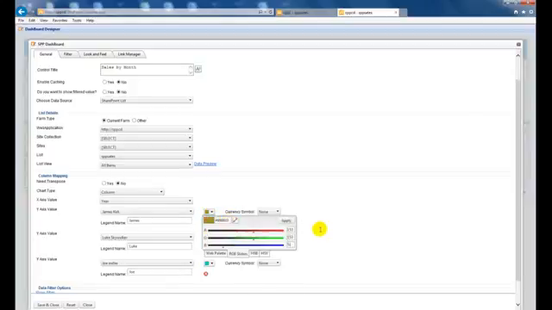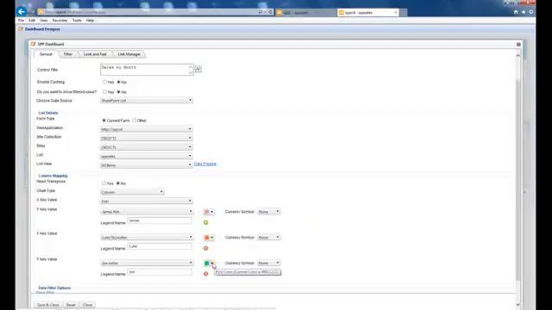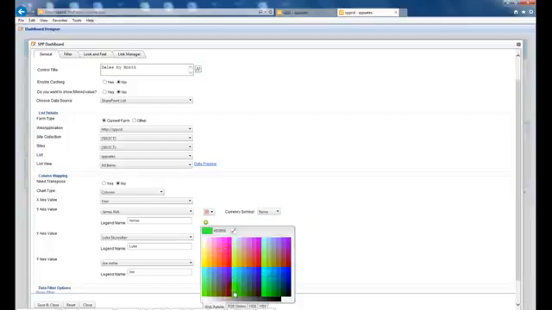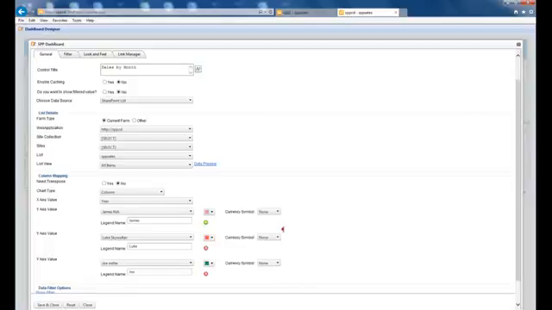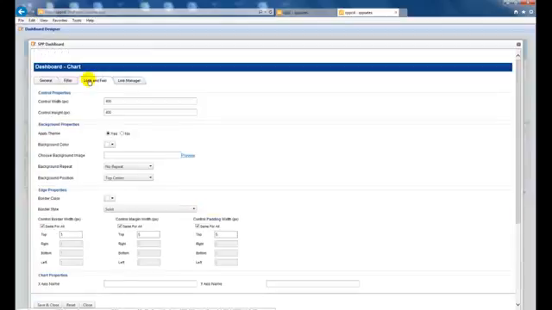I'm going to change the colors here. Click on apply. I'm going to change the color here and click on apply. If you want currency symbols, you can select currency symbol. Click on look and feel.